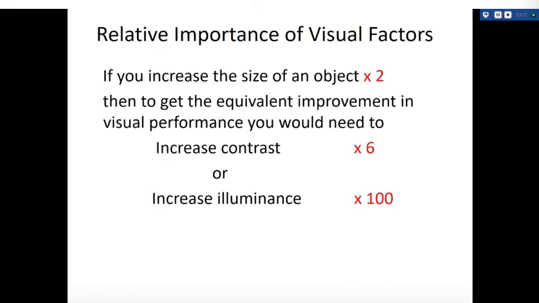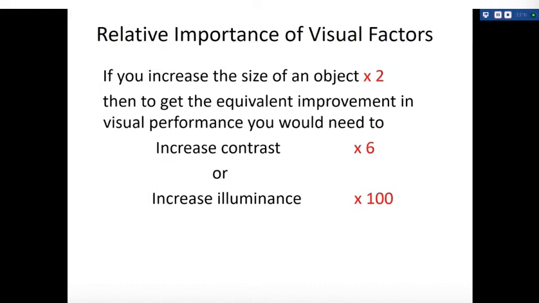Is this one of these ones I can rub off, do you think? Okay, so I do a little thing like this. Right? And you say, okay, that's not very good, so you put more light on it so I can see it. But if I make it twice as big, then you can see it more easily without needing any more light on it, okay? So increasing the size of an object is all important.